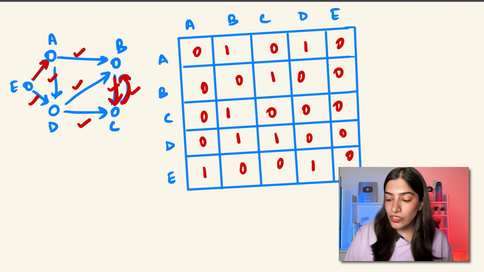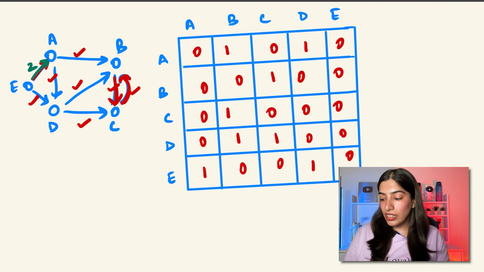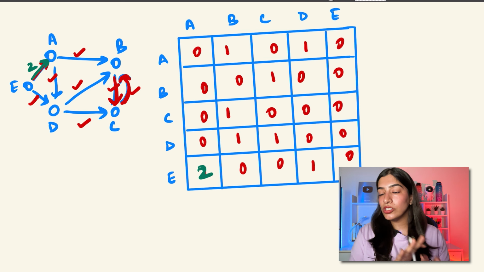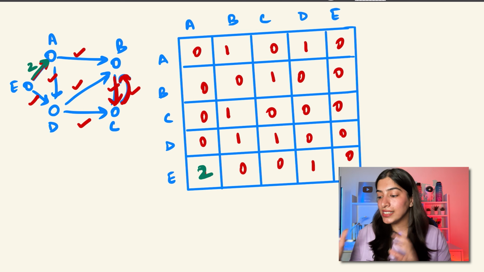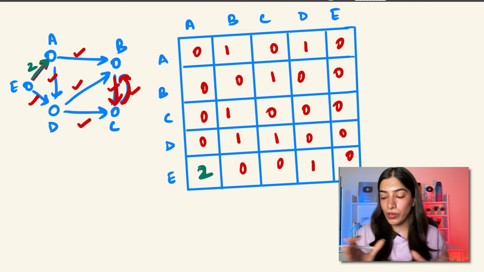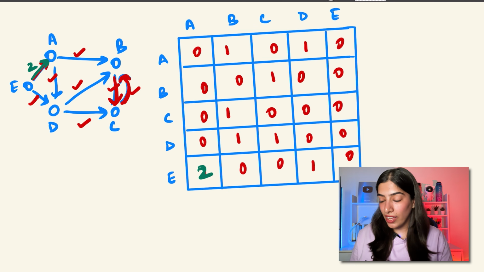For example, let's put some values or some cost to every edge over here. Suppose E to A value was 2. So here instead of putting 1, I will put the weight itself. I will put the weight as 2. Correct? So for the pair of nodes that are not connected, the values will still be 0. But now you cannot store your matrix as true and false. You cannot store it as Boolean. You need to store it as integers or long or whatever depending on your weight or your cost. Here we need to store the cost of every edge.